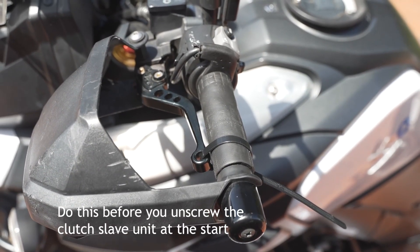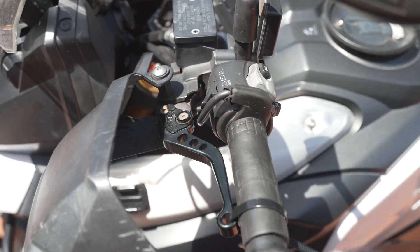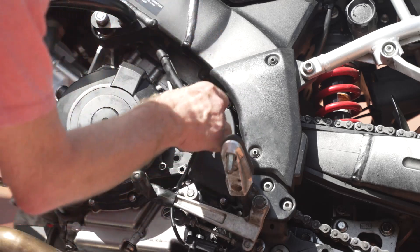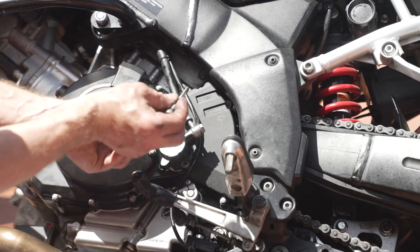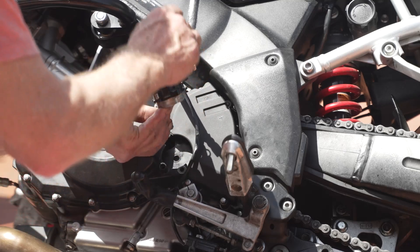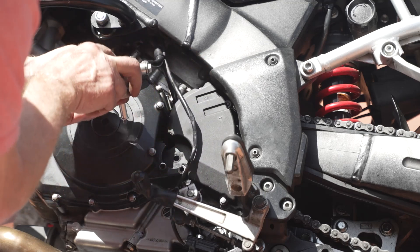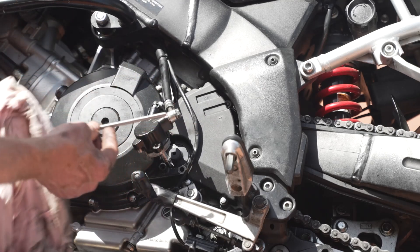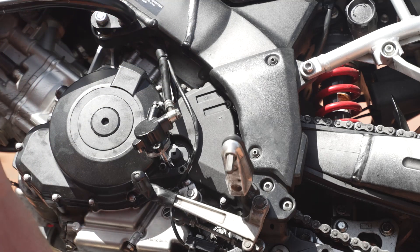So I've got the clutch strapped to the handlebar and turned it to its furthest notch so the clutch is as far as it could possibly go. We've got this little cable that clips in here and feeds around that side. We've got to get the clutch slave unit on. There's a longer screw and a shorter screw, and on the longer screw there's a sleeve that goes on the inside — you have to push it through like that. There's also a dust cover; I've got a new one. There's the actual clutch shaft — you want to clean it off and put a little grease on either end.